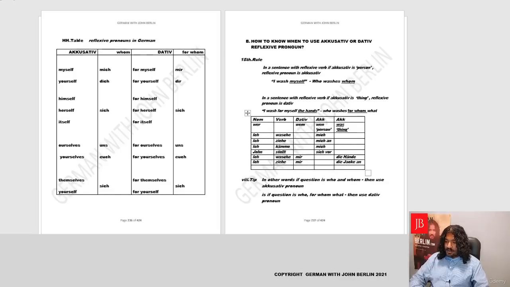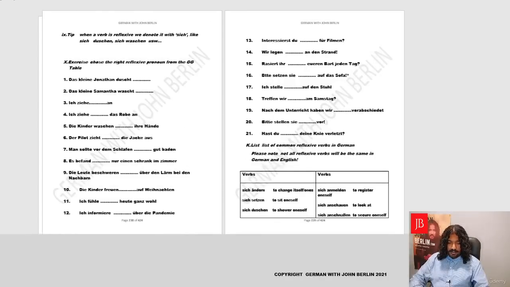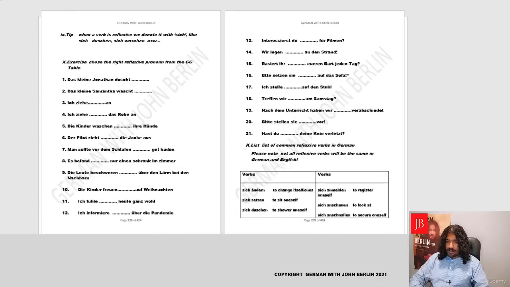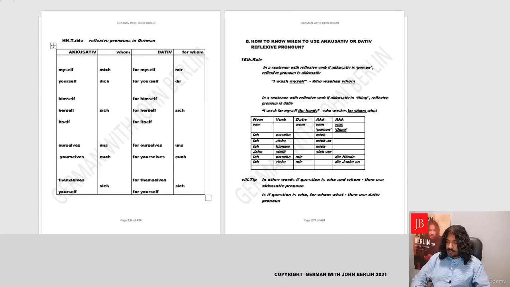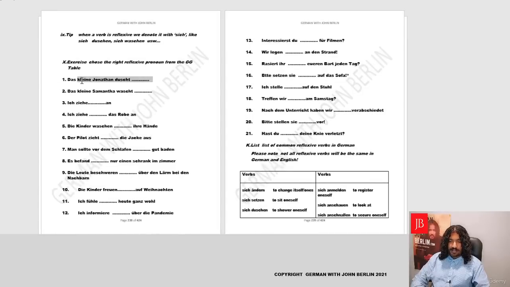Okay. So let's move forward and let's do some sentences here. I think we'll be able to do it by ourselves. So let's begin with the first sentence. Der kleine Jonathan duscht. The little John showers himself. How do we say himself? It'll be, yes, you're right, sich. Okay, coming back. So we could write here, be with me, it's the first sentence. We need to say itself. Yes, so it'll be sich.